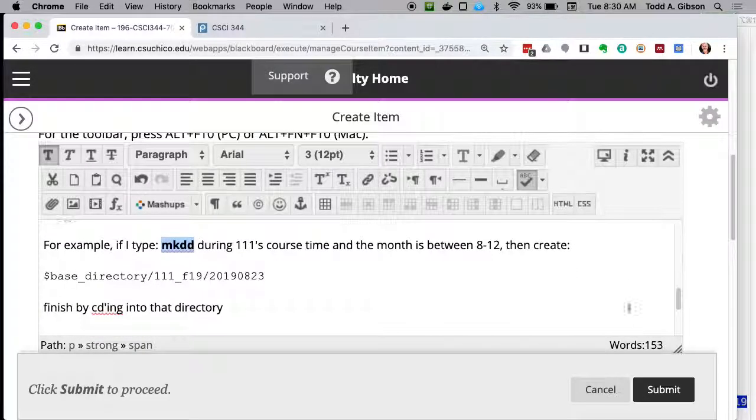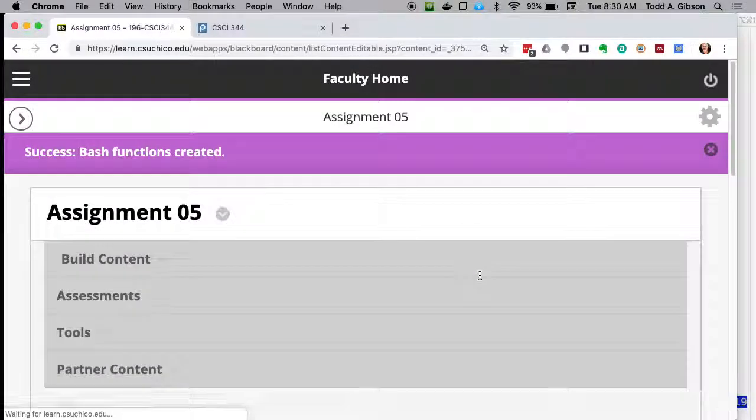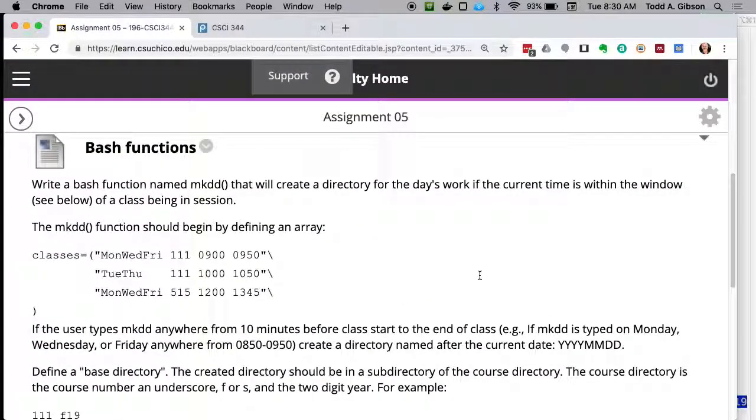Alright. So it's a little incomplete, but let's look at the finished product here. The first thing in the function should be the definition of this array. The reason for the array being at the very top is every semester I have to go in and update my course schedule with the courses I'm teaching. If you've taken a course with me, you may have noticed that I'll fire things up and type mkdd, and all of a sudden I'm in the current day, month, and year. In essence, it's this function that was written.